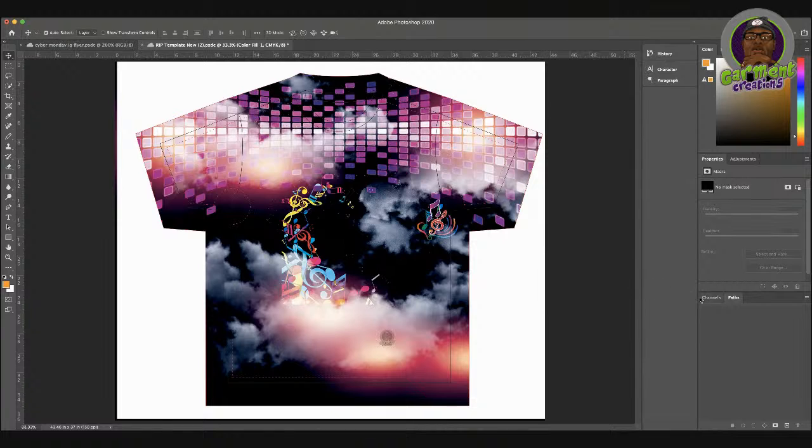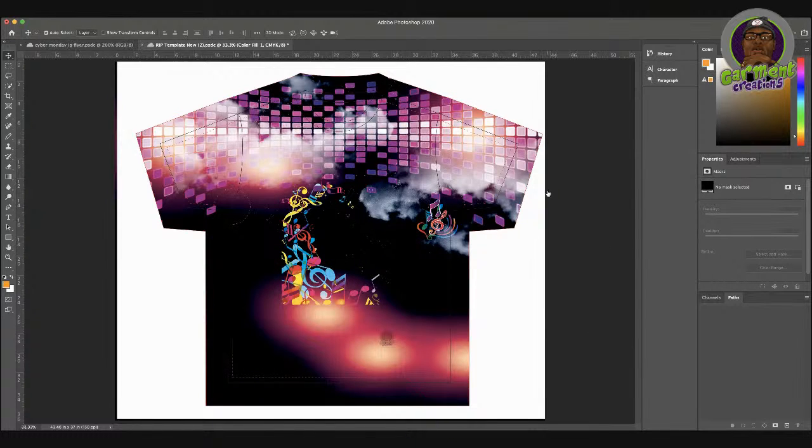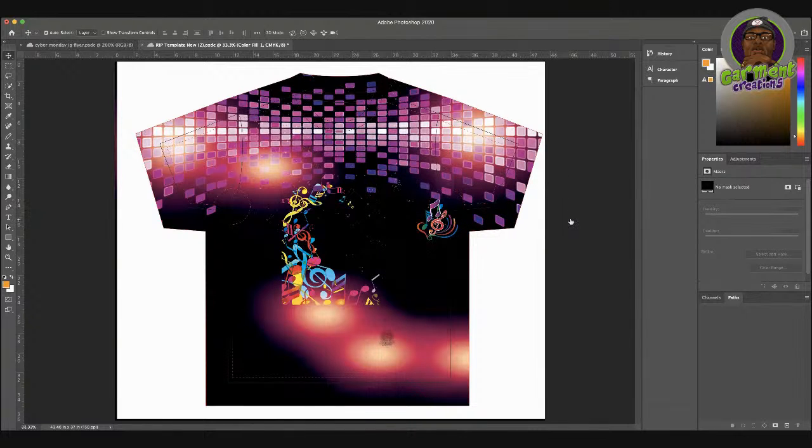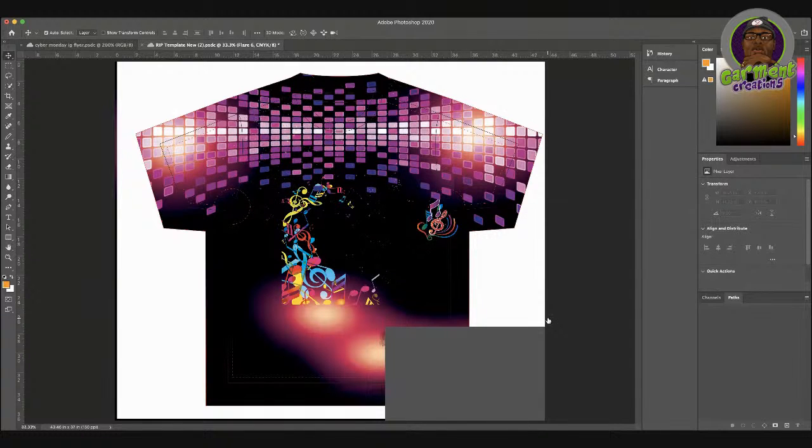Okay, so basically what I just did, I created a background layer, which is just black, and got rid of the one we had previously. I'm going to turn off these clouds because I don't really need any clouds here for right now. And then also going to turn off some of these flares. I like that one, I just don't like this one. I think it's this one here that's just smack right there. Yeah, I'm going to turn off that flare.